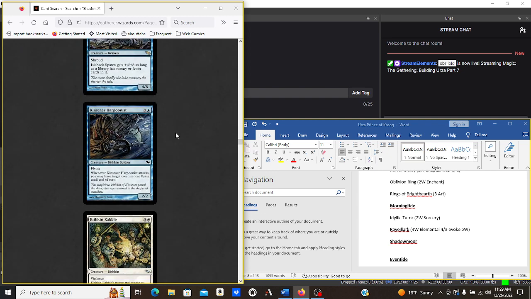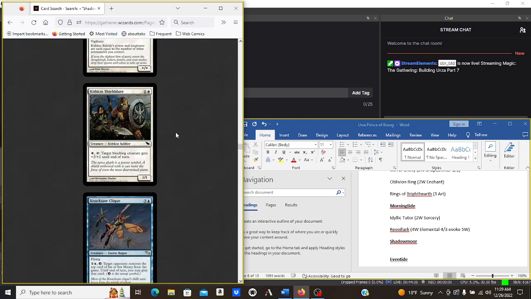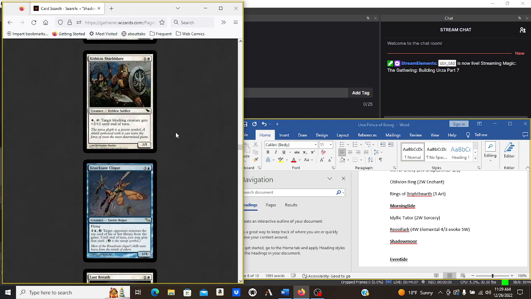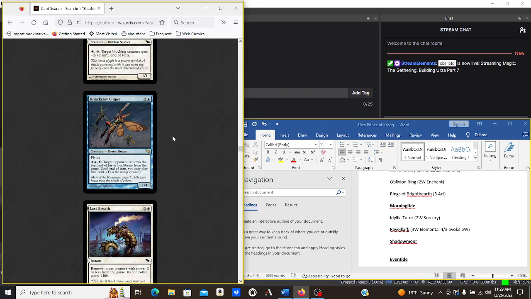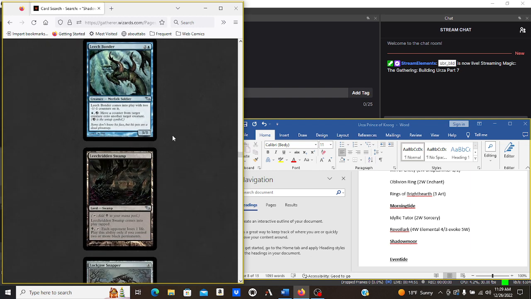I don't need spawn. Target creature loses flying. No. Number of white permanents you control and has vigilance. Plus two slash plus two. The target opponent removes the top card of their library from the game. Until end of turn, you may play that card. No. Creature with power 2 or less from the game, they gain 4 life. Two counters. Move a counter from target creature onto another target creature.